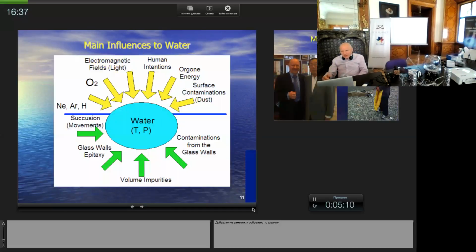And as I've told, water has a very strong potential of absorbing any energy, and water can absorb energy from outside, from the air. Water absorbs electromagnetic energy, in particular light. That's why you would never keep good wine in the sun, and it is the same with water. If you keep water in the sun, it will undergo a strong transformation and may be spoiled.